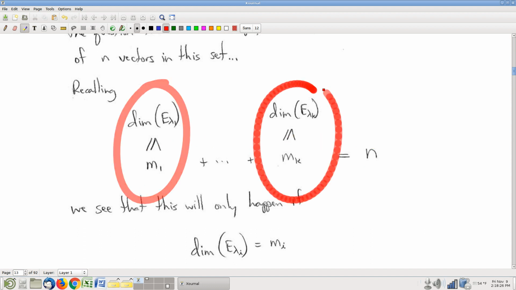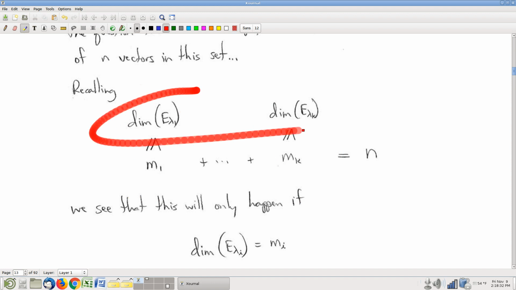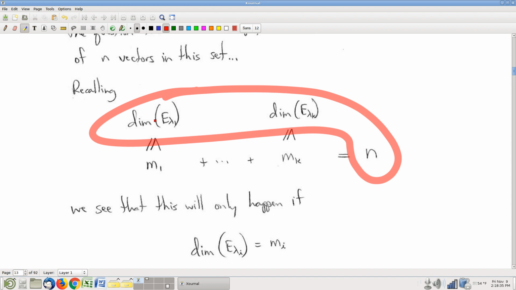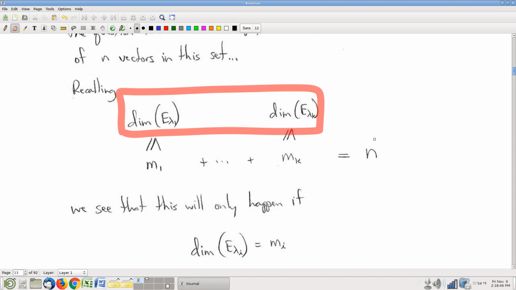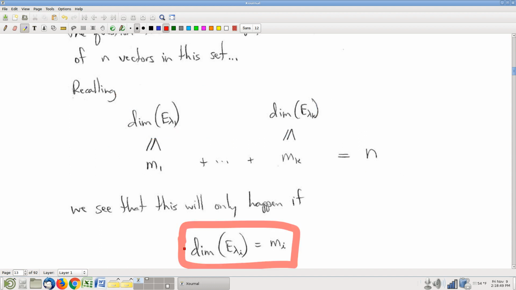The multiplicities are always at least as big as the number of eigenvectors, and so therefore, the best case grand total number of eigenvectors that I find is that we have barely enough eigenvectors to make a basis. Another way to say that is the only way that it actually works is if we never fall short. For every single eigenvalue, I need to have the maximum possible number of eigenvectors. For every eigenvalue, you need the number of eigenvectors to fully equal the multiplicity.